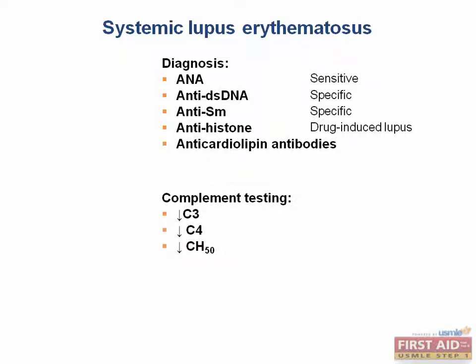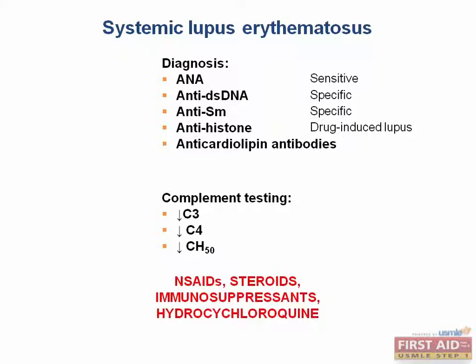What effect on the complement system might you expect in a patient with lupus? C3, C4, and CH50 are all low because of immune complex formation and deposition. Where might you biopsy to see this immune complex deposition? The kidneys, and even in the skin. The treatment of lupus is very complicated. What you need to know is treat with NSAIDs, steroids, immunosuppressants, or hydroxychloroquine. Do you recall what else hydroxychloroquine is used for? Good, malaria.